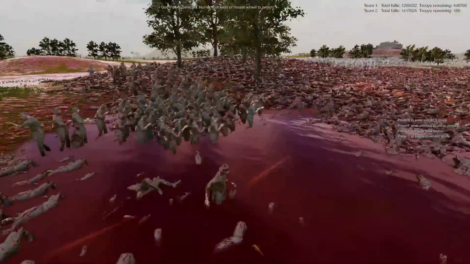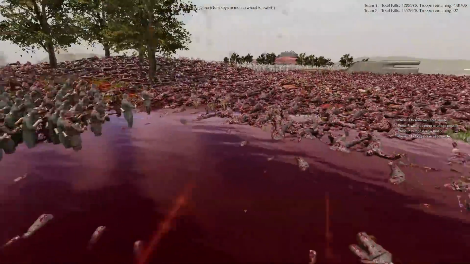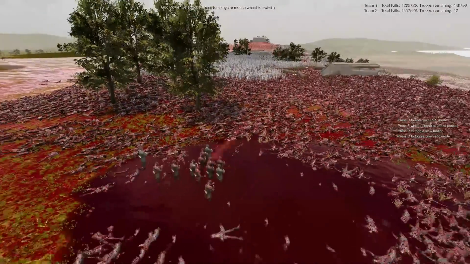I'm going to try it. No! I'm trying to help them. Trying to get them a few more kills. I can't even see where the Stormtroopers are, dude, over there, but they're behind the hill, so I don't know how we're getting shot here. Whatever. We're dying. We're over it.